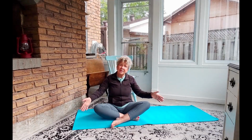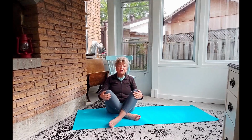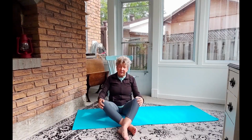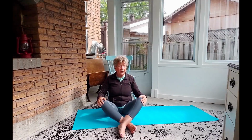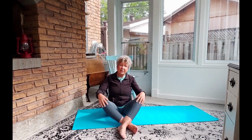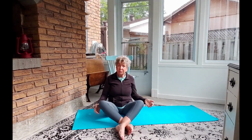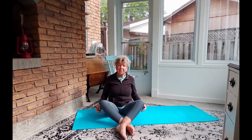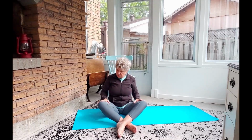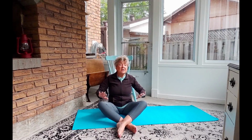Now, the other thing that might be happening in easy pose is you can't get your feet this close to your body because of your knees. But you can get on the floor, and you're doing quite well there as far as that goes, but it's just bending the knees that's the hard part. So feel free to move your legs away from you as much as you need to in order to get into the cross leg position. So if you're feeling just a nice stretch across the knees, up toward the groin area, then you're fine.